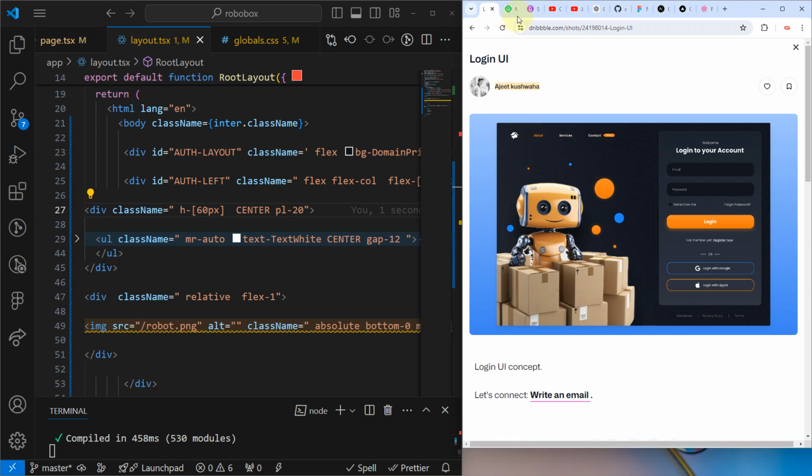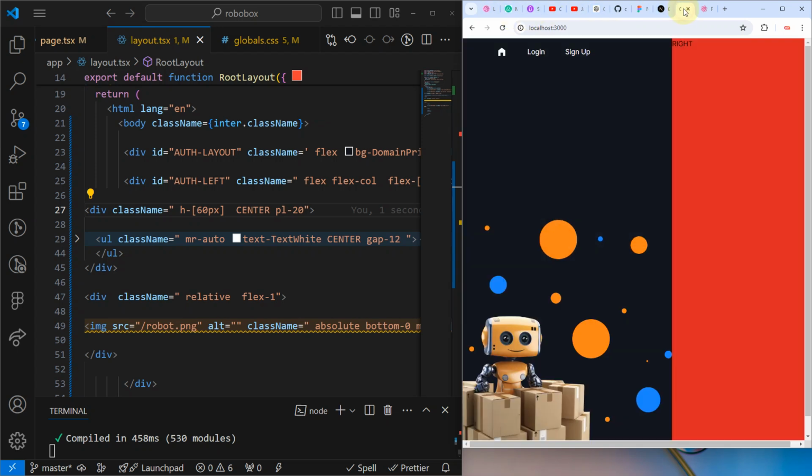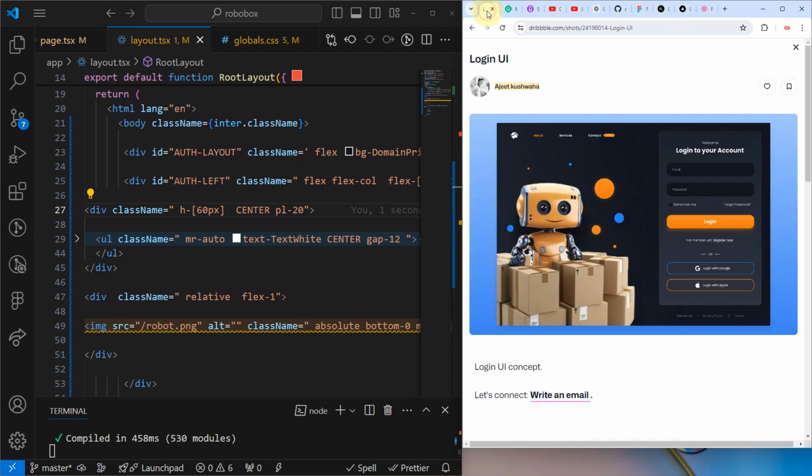So let's go back and check the progress, guys. Okay, I'm happy with this. I am 100% happy with this. Here is the image as well. We are not going to mind much about the image being as big as this one. Now let's come to this side and create this container. Let's go back here.